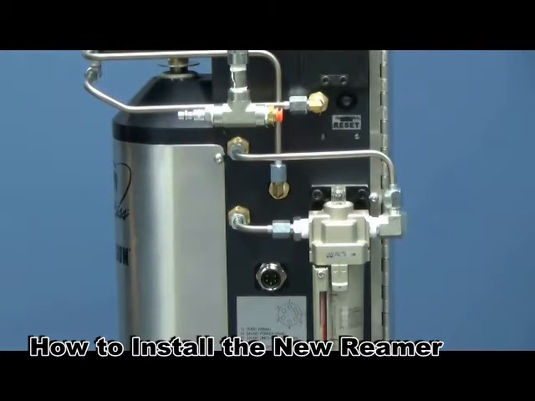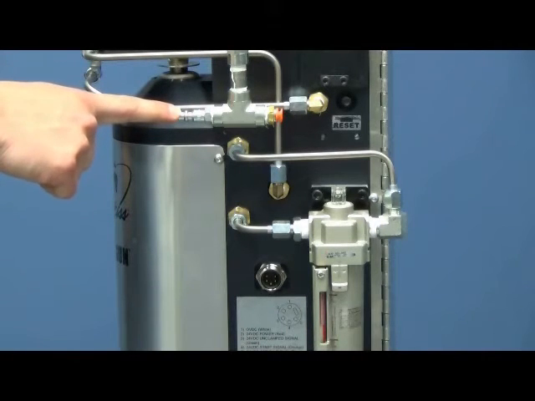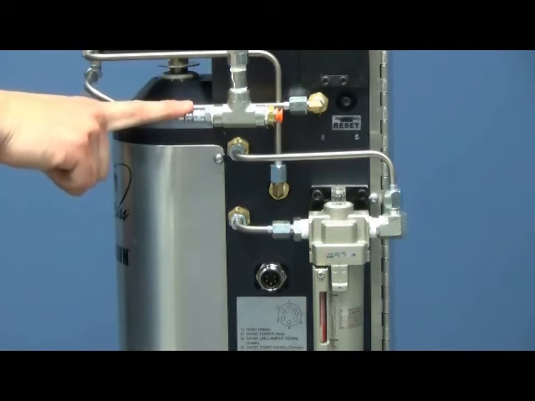Installation of the reamer is essentially the same as before. You need to connect between 80 and 100 pounds of clean dry air to your inlet which will supply air to the unit.